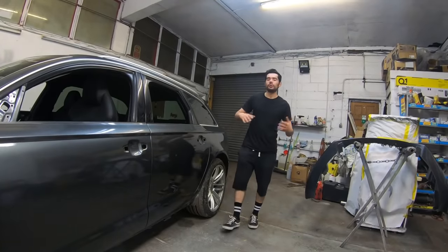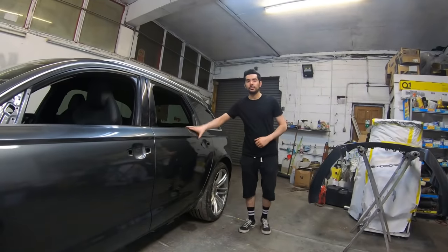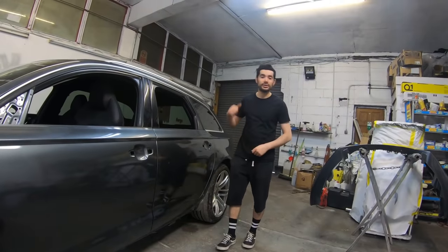So today we'll be cutting and polishing the car, getting rid of the orange peel. Once we've done that, we're going to start getting all the pieces back in the car, getting it back together, and hopefully take it for a test drive.